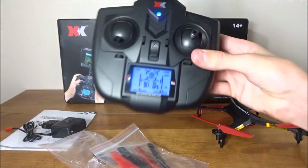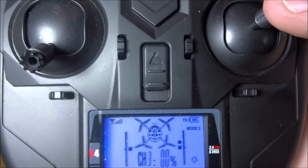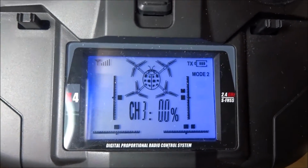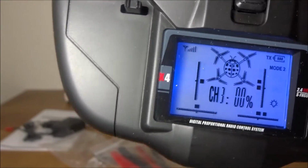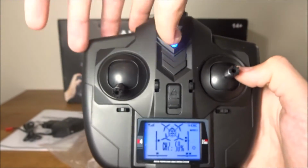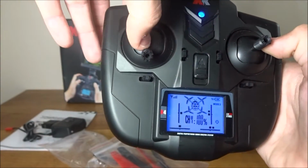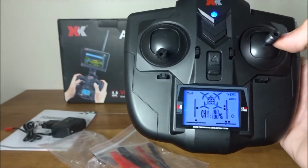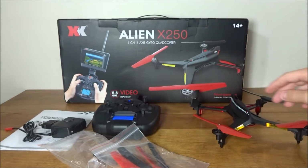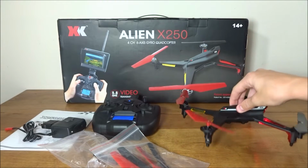Now here on the transmitter, if you press and hold down the right stick, it'll turn the LEDs off. As you can see, that little light bulb went away. Press and hold again, and they'll come back on. Now you press the right stick and then give input to do a flip in that direction. And you click the left stick in to change rates. I can't really do it right now because I don't want to bring the throttle on, but you click the left stick in to change rates. There are 2 rates, and the pitch does change, but the yaw stays the same. The yaw is nice and fast. I do like the yaw.